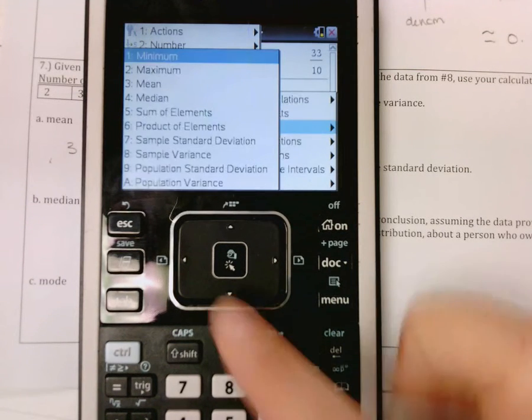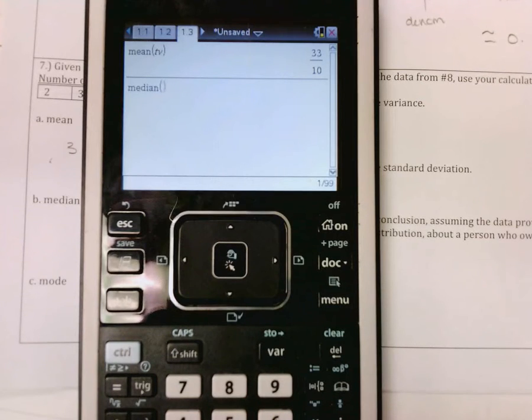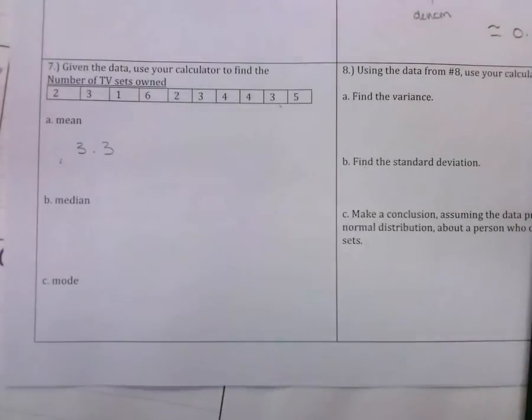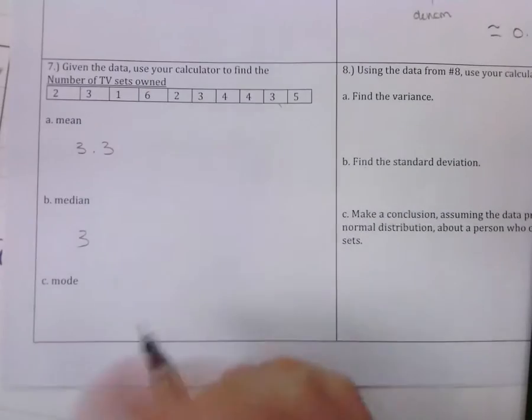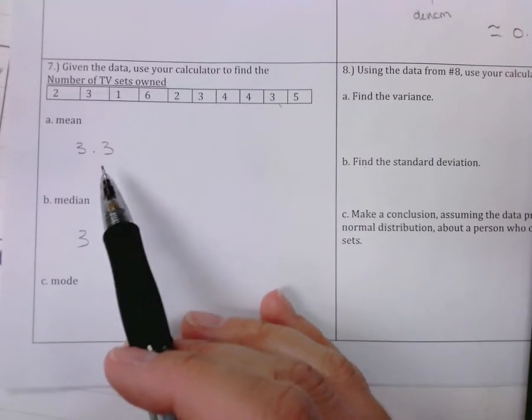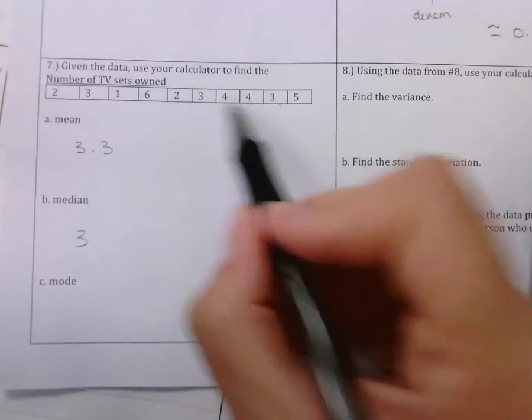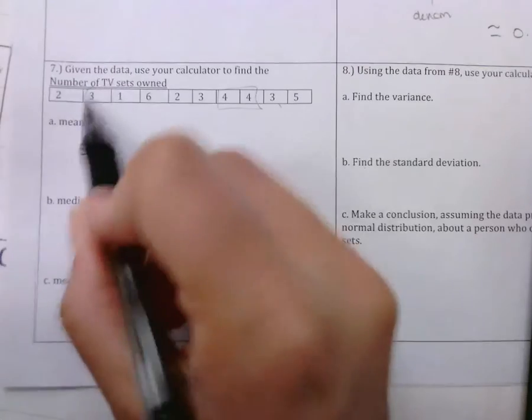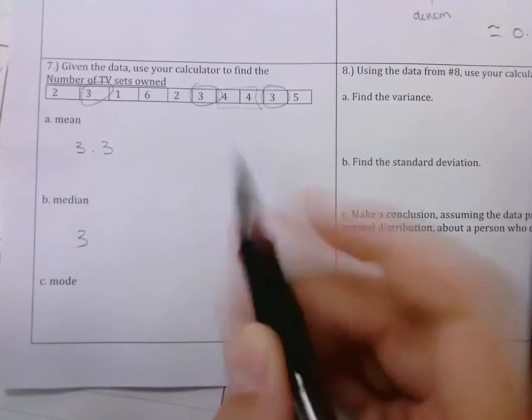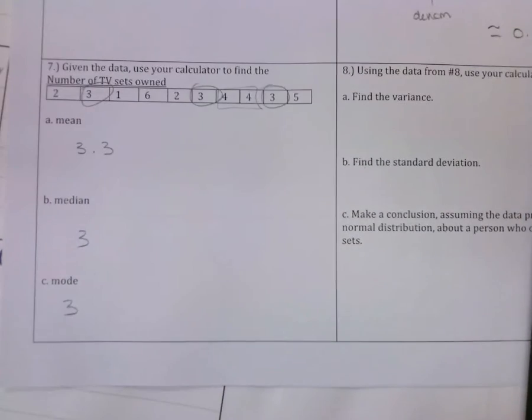Yeah. So menu, statistics, list math, median. So is the mode. Where's the V? It's like 3. So the mode, you don't do that on the calculator. You just see which one's most frequently occurring. We have 2 4s, but we have 1, 2, 3 3s. So that's the mode. So all of these were about 3.